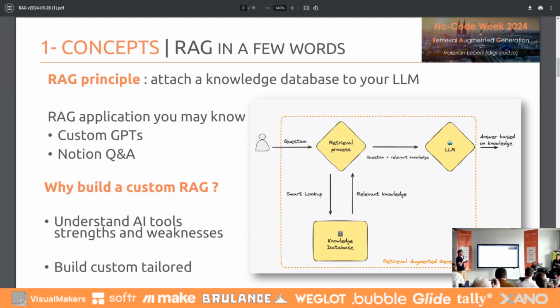So basically, what is a RAG? It means Retrieval Augmented Generation, and it's a concept about improving your AI, your language model, with an external database and, above all, a retrieval process. That means how you can search in the knowledge database for relevant information based on your user question. And as I said, a lot of us build tools for companies, so it's nice to know how to build it, but we are also using RAG without really knowing it, and it's nice to understand what's under the hood.